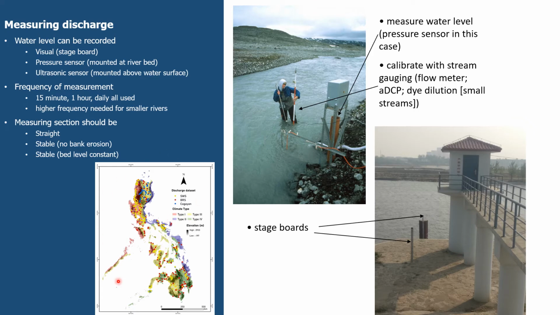The map here is a map of the Philippines, and Pammy is going to talk to you about this in much more detail in a later presentation, but it shows the location of all the gauging stations that we have data for our project. 3 different data sources in different colours, superimposed here over the climate types for the Philippines that you might be familiar with, showing that we've got very good coverage, especially in Luzon, but also in some of the other regions of the Philippines. We've got good data coverage that we're able to use for our analysis.